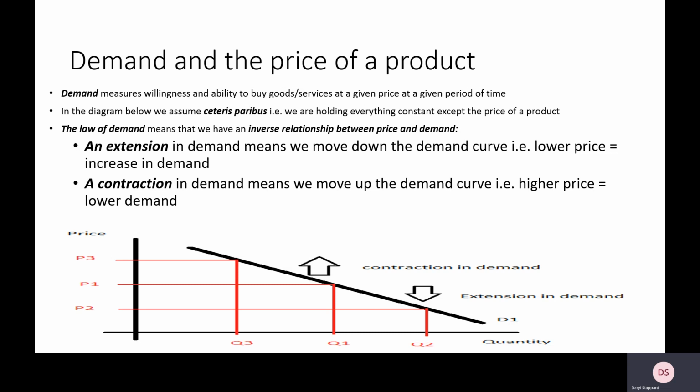So demand, you've got a definition of it here. It's people's willingness and ability to buy goods and services at a given price at a given period of time. Now, think about the two important things in this sentence though, willingness and ability. To be a buyer in a marketplace, you've got to be both willing and able. So that means you've got to want it and you've got to be able to afford it. Now, clearly it's possible to be willing but not able. So I'm willing, for example, to have a big luxurious foreign holiday every year, but I'm not able to afford it. So that means I cannot be a consumer in that market on an annual basis.